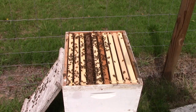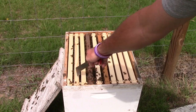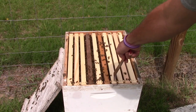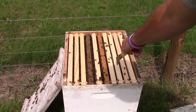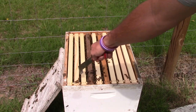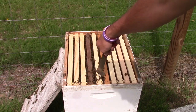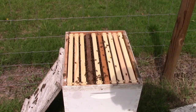As we can see right off the bat, this was the frame of brood that I put in, and as you can see we've got bees on a little bit over half of the box. I can see through here that they've got a little bit of foundation drawn out now. What was in this box was just straight foundation — there was nothing drawn out on it or anything else. This is pretty much them starting all over again.